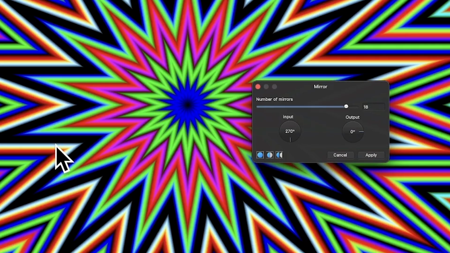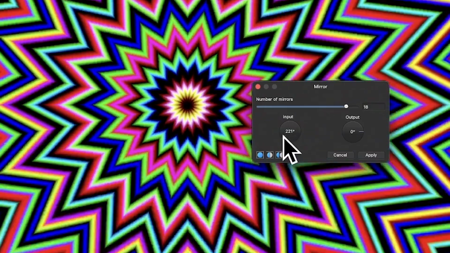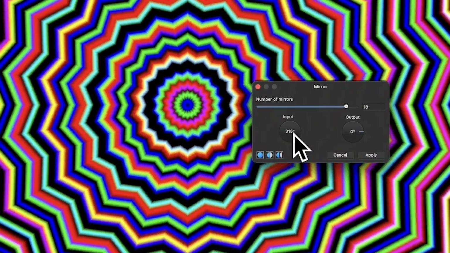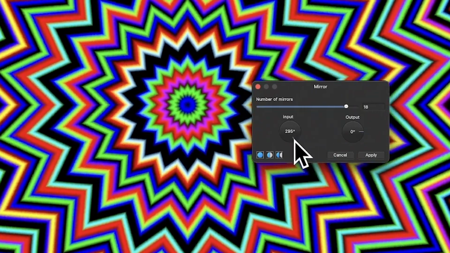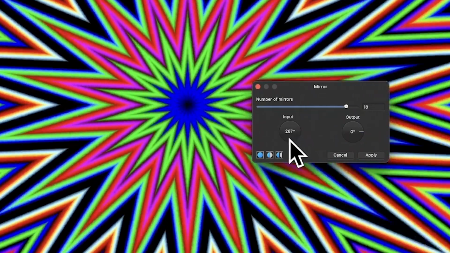You can also hold down the Alt Option key if you want to, and you can move the input and it moves smoothly, or relatively smoothly. Don't move it too fast because it's a bit intense. So you just move that. It makes it a bit more flexible, and you can explore different settings. So you can go, oh, that one looks nice, and so on and so on.